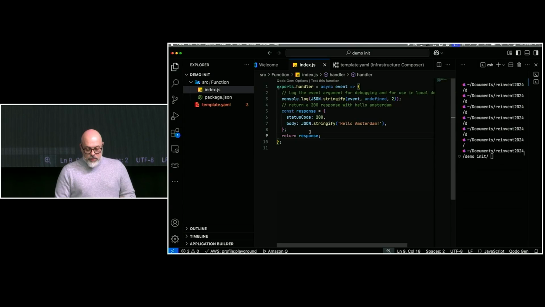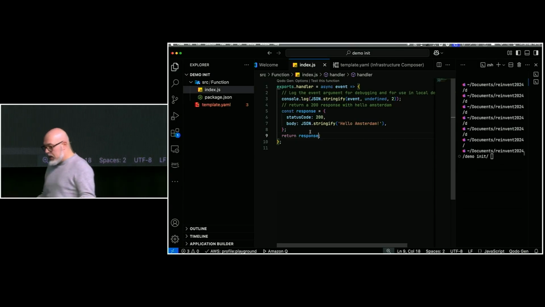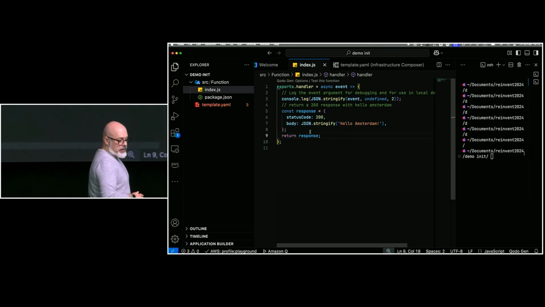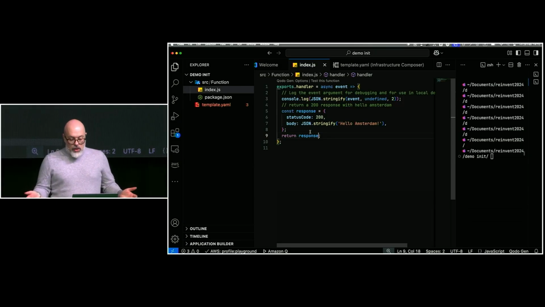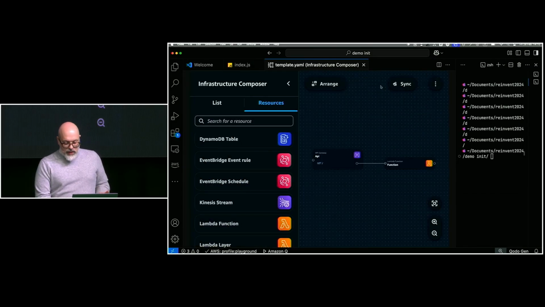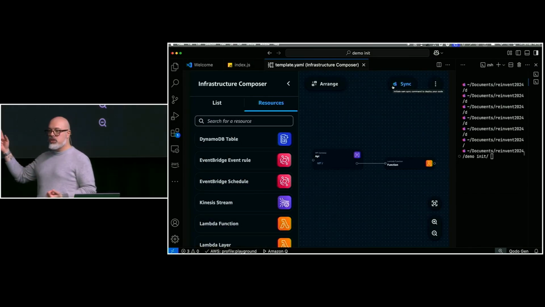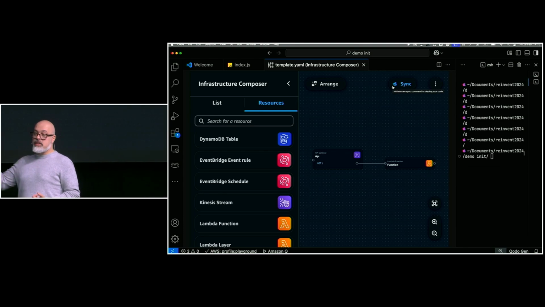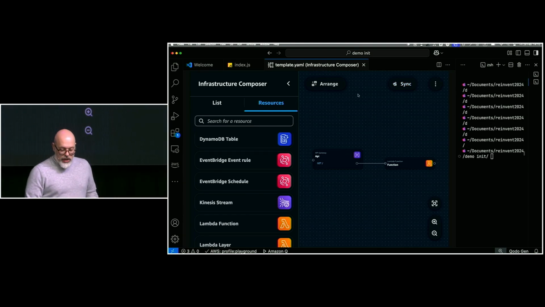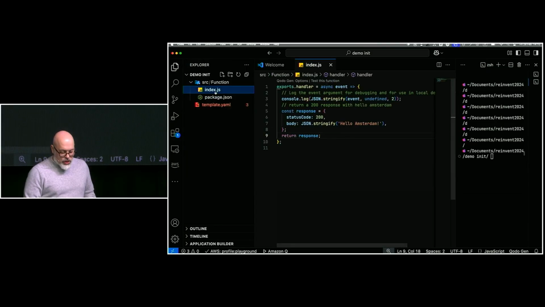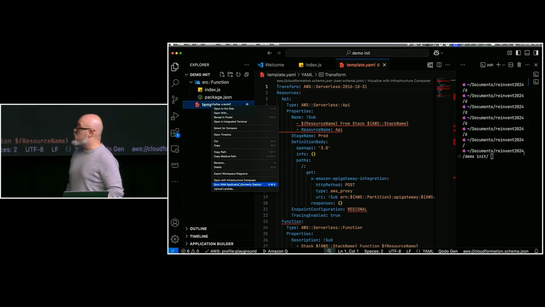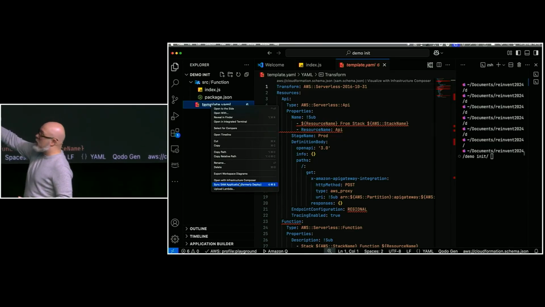So the interesting bit is now, OK, we have an API that was created like a simple drag and drop. We have a bunch of code that we can execute, so we can try it out. You can do that through Application Composer if you want. Here there is this sync button that will synchronize with your AWS account that is set up through the AWS CLI. But I want to show you a different way to do that. Another approach is that you go into the template, right-click, and you have an option that is saying sync SAM application.